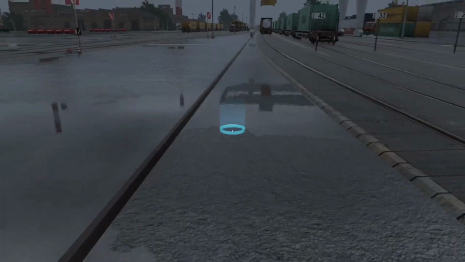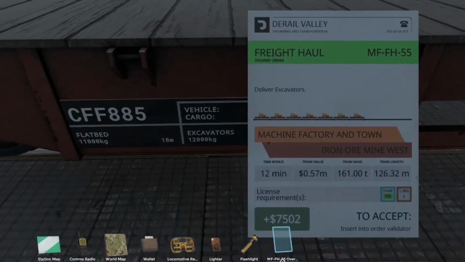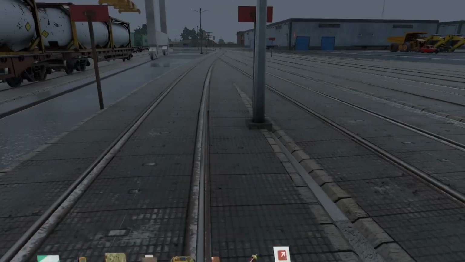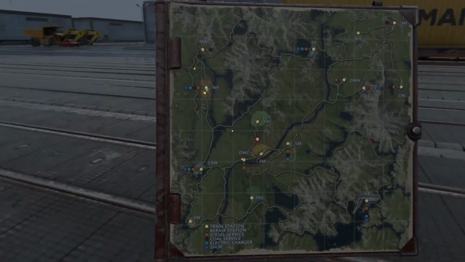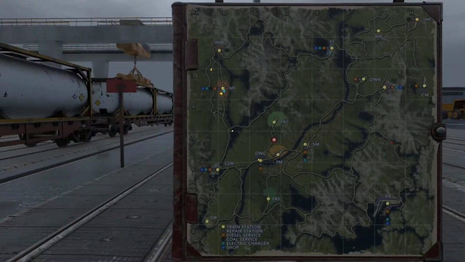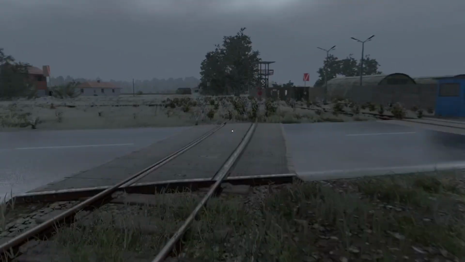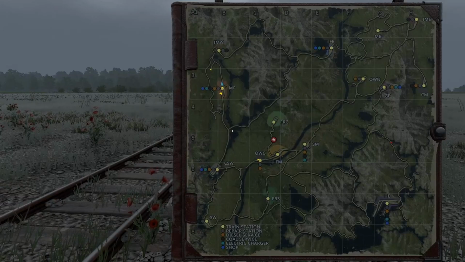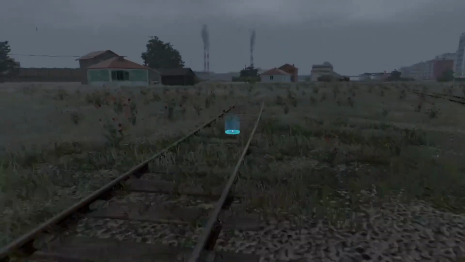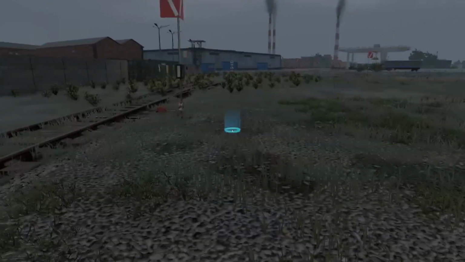Aha! I believe that is our cut right there. 55. That's what we're looking for. So we're going to want to face that way, so this way. I believe it's this track that goes to the iron ore mine west. Do the map check. Yes, it's this track that goes to the iron ore mine west. I believe our train's actually turned around the right way, surprisingly.